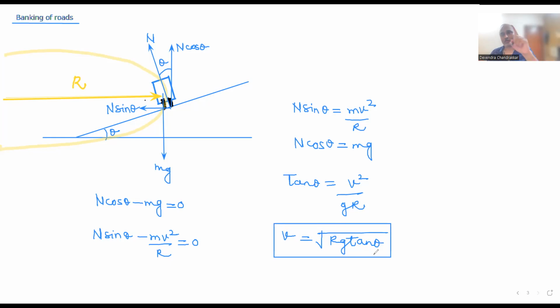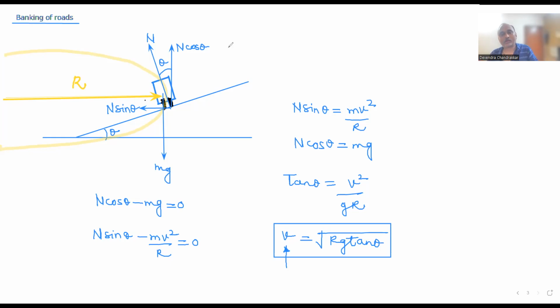But there is only one value now. So all the vehicles have to take turn with this velocity. Will it be easier for them to do that? How will it be easier for a specific velocity only? Sir, there should be a range, like 30 kilometers per hour. How will anyone take a turn with a specific value? They cannot, they have to go at that precise value always. My question is, is it easier or not? It will be a little difficult. It is quite difficult.